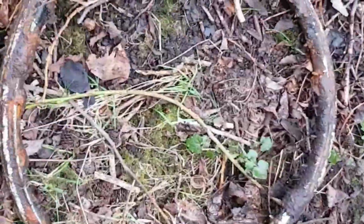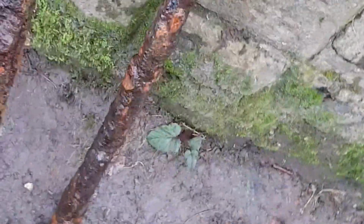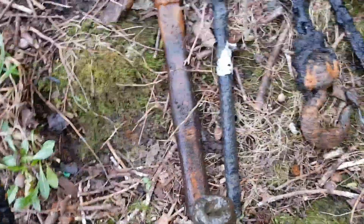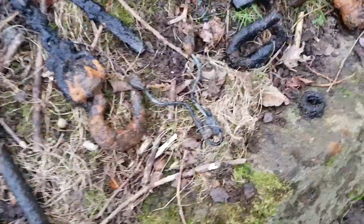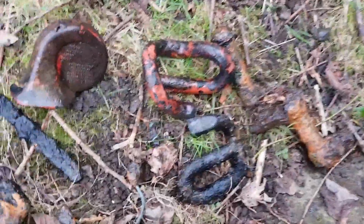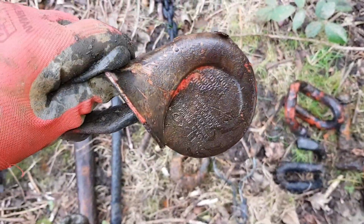So Ben's been fishing whilst I've been removing some of the scrap. He's had this bit of narrow gauge railway. He's found Excalibur. He's got himself a hammer, a railway track pin, a hoist hook, a metal roller fragment, some track pins, a bolt, and I do believe he's got himself a horn from a boat of some sort. And he's filled his bag of waste.